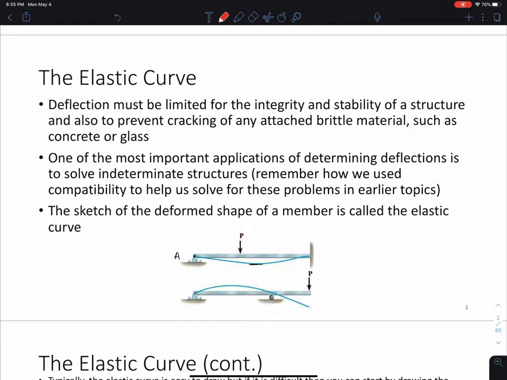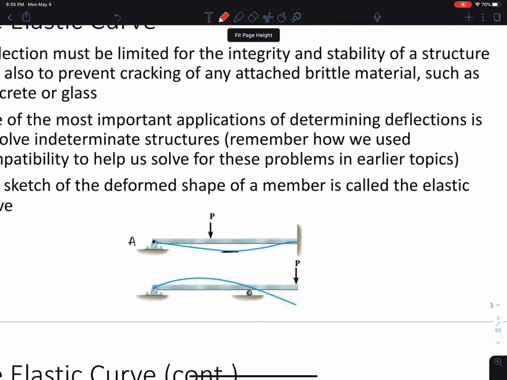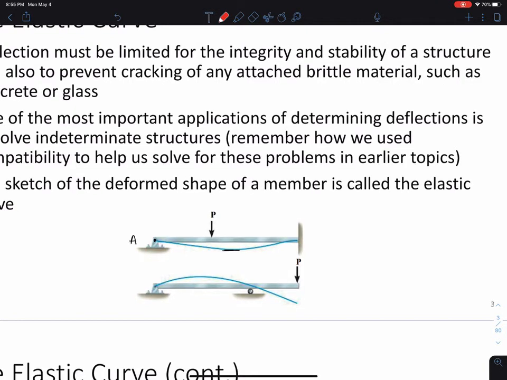Whenever you see the elastic curve, this is a representation of the deflected shape of your structure. And when you get to structures, you'll be asked a lot to draw this shape. So it's good to start recognizing what those support reactions mean and how you can draw what's happening in terms of loading. Okay, so let's take a look at this beam over here and define some things. We see that the beam has this horizontal axis, and this blue curve is the deflected shape due to that force P.